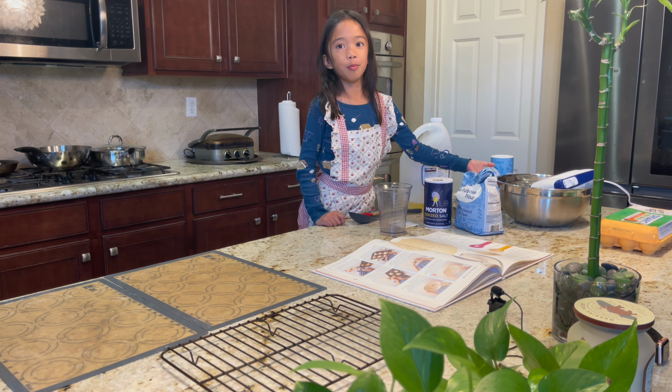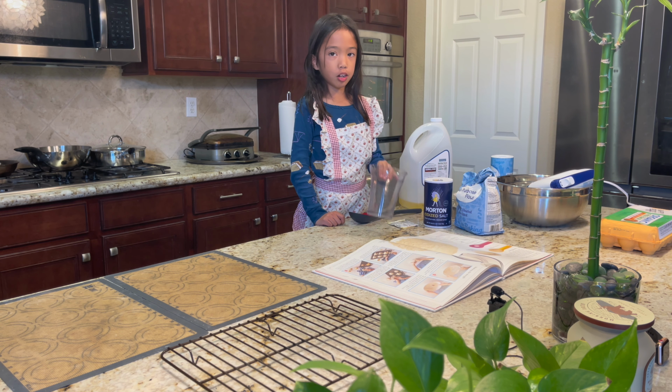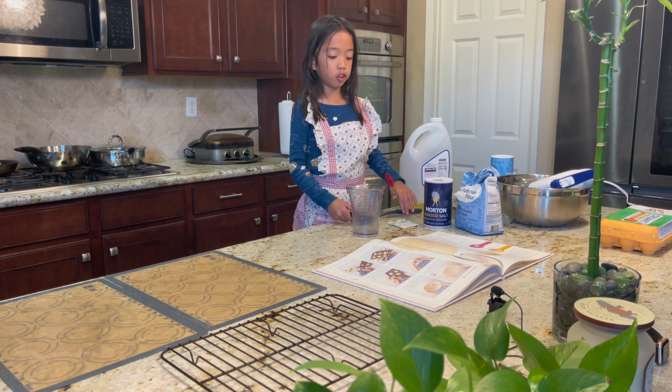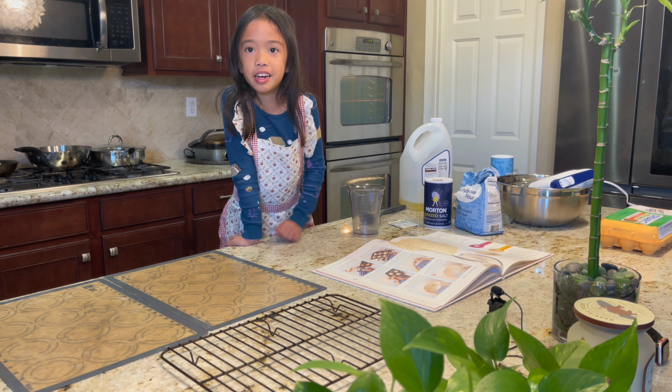Hi everybody, today we are making quick bread. For this we will need yeast, salt, vegetable oil. We will be getting warm water in a second. Flour, mixing bowl, measuring cup, pastry brush, spoon, wire rack, and baking pan.